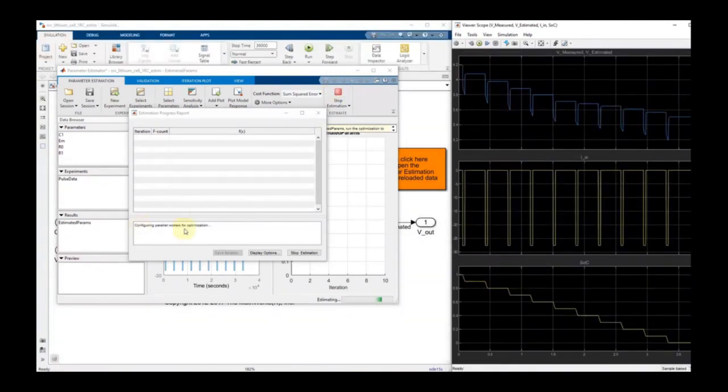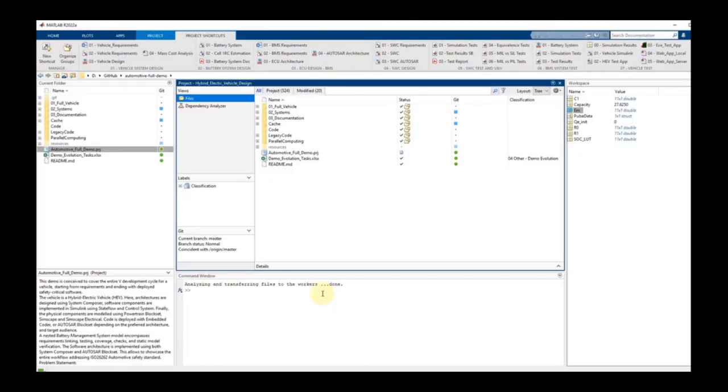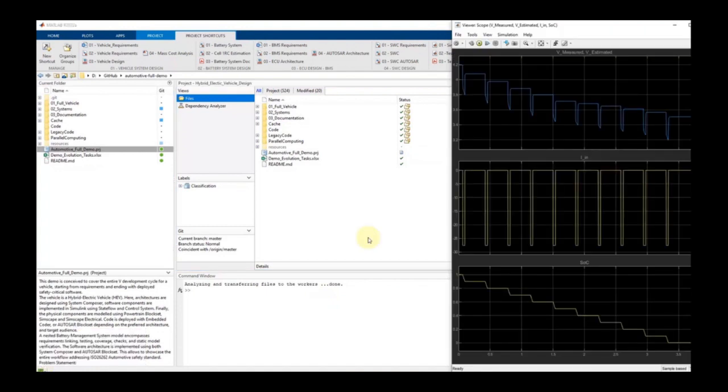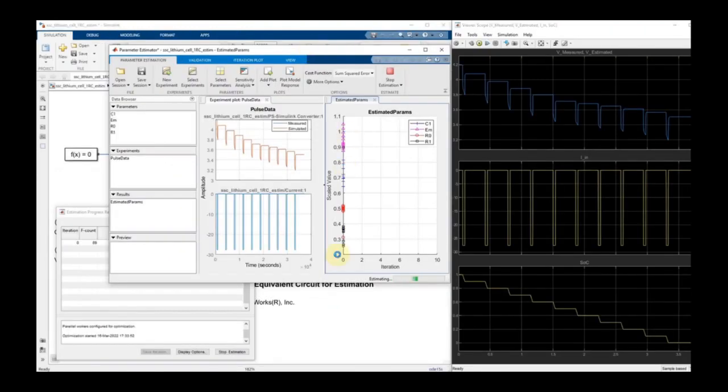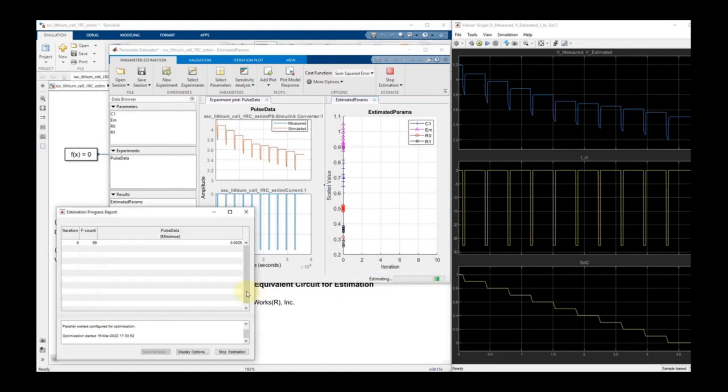And now MATLAB will create a parallel pool of workers that will take advantage of my 8 cores on my machine. Once it is ready, I can quickly check in MATLAB that the cores have been activated. So you see, if I go to MATLAB, the workers have been initialized, and in the lower left corner, you will see that now 8 workers are working. So now it has started with the evaluation of the parameters.